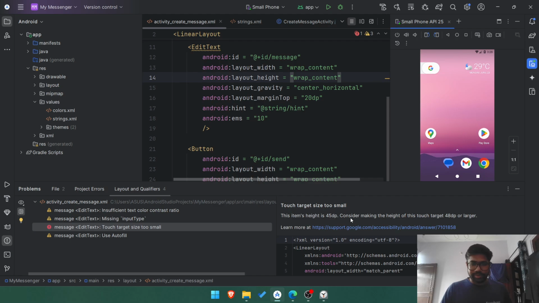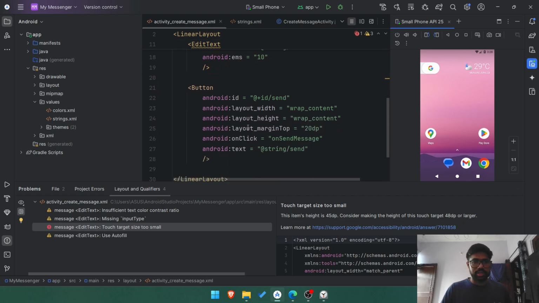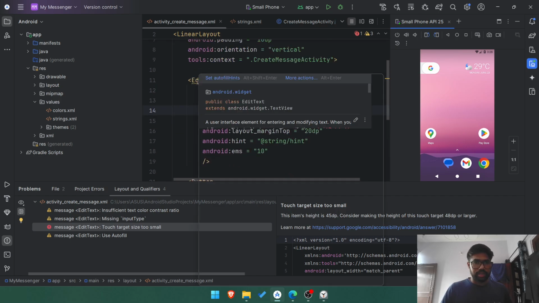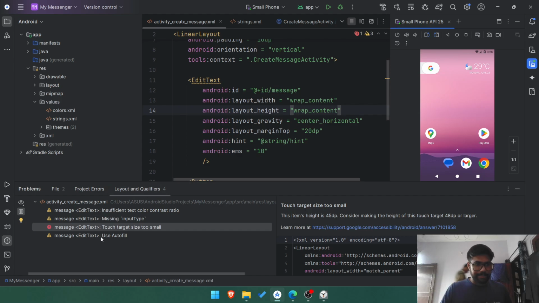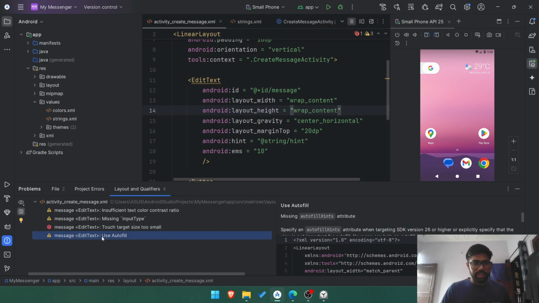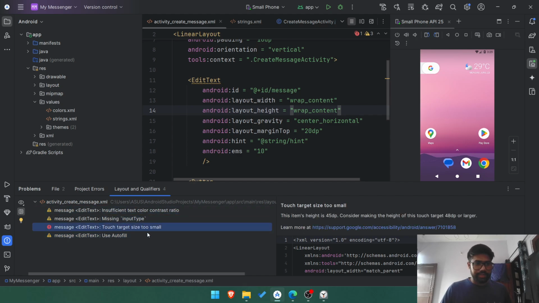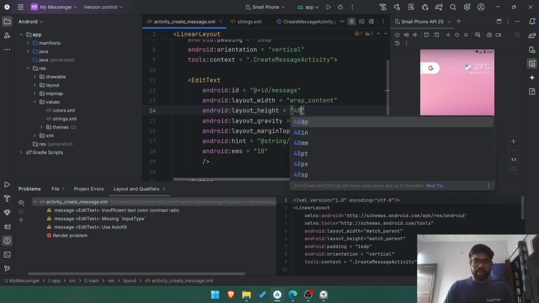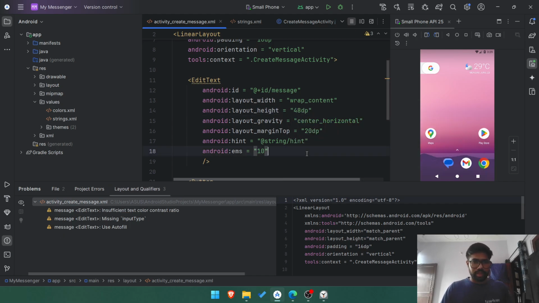Item's height is 45 dp. Consider making the height of this touch target 48 dp larger. Text, use autofill. dp. Is it good now? Will it run now?